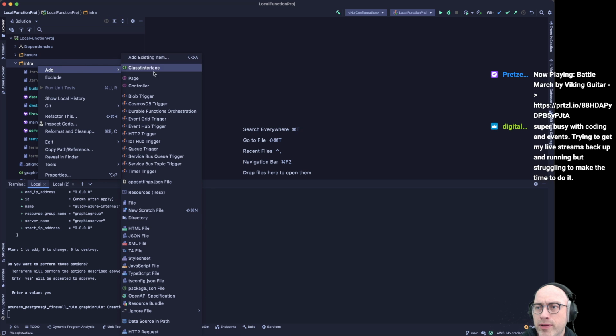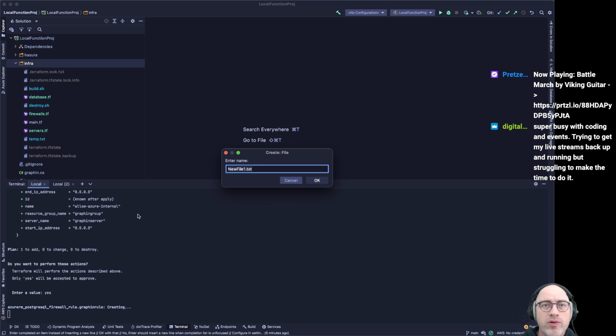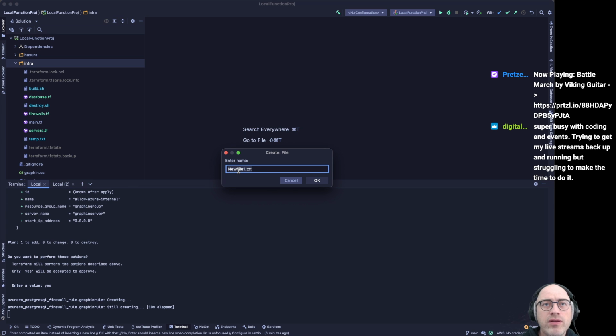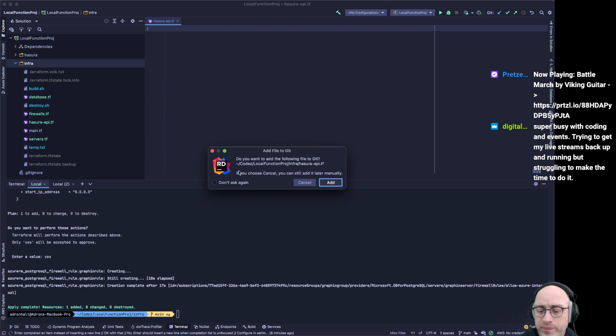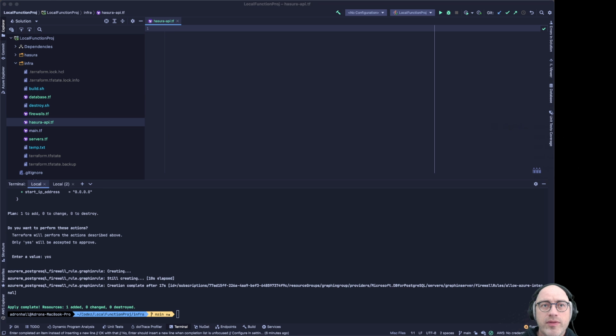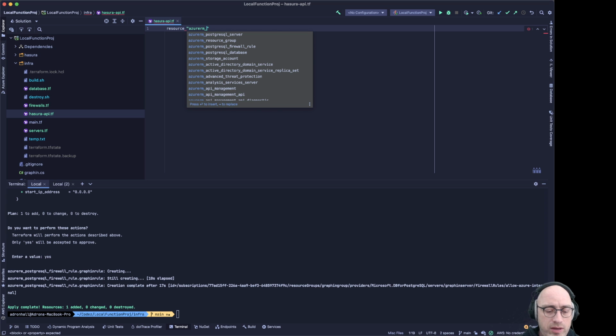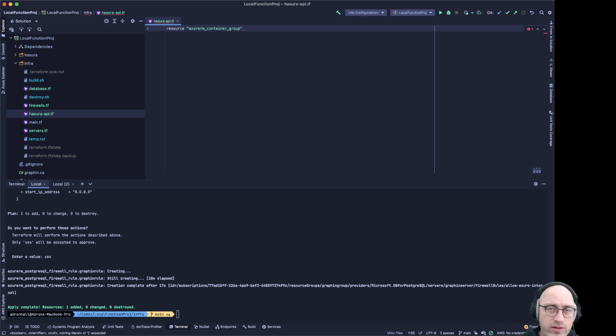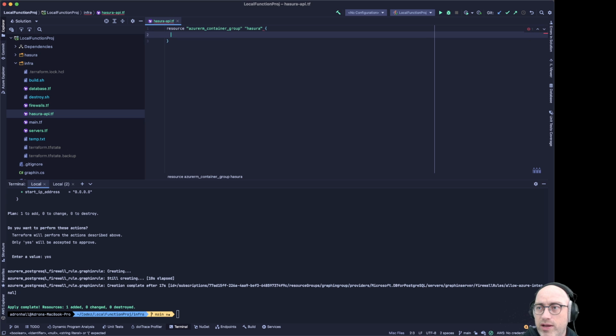All right, then we'll put in one more file, and this file will include the Hasura API.terraform. There we go. All right, so this is resource, and what I'm using here is the Azure RM container group. That's going to use ACI, Azure Container Instances service, to get the Hasura API deployed out there, and then it's going to look at the database and generate all the bits we need.